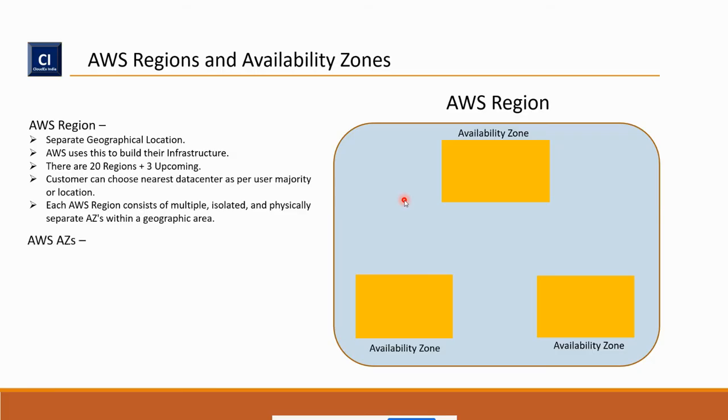So next is availability zones. Let's see what it is in detail. An availability zone is a logical group of one or more data centers. One or more data centers, it means logical. An availability zone basically represents the physical location within your region. Under a region, you will have at least two availability zones, and any availability zone can have one or more than one data center. It depends on the demand of the business.